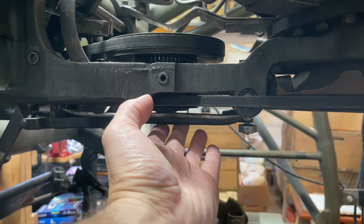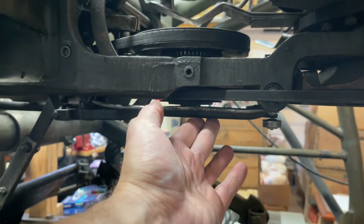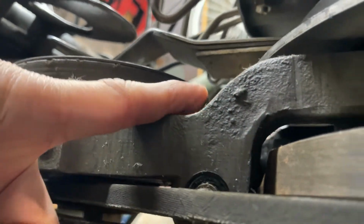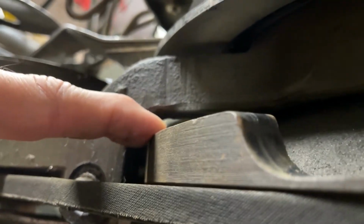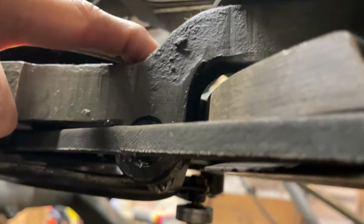Now let's go over all the different ways that it could black out. If you have a double 7, let's go over that one real quick and I'll show you what you might look for. Normally you have a cover on here. There's 4 Allen bolts. Take those off. It kind of helps protect this linkage from getting bent up if you have a blackout. But this is your short link right here. It attaches up here to this bell crank, which releases this little guy right here. There's a roller underneath that, which allows the turret to release and ride the cam one time until it locks back in place. This is what releases it.